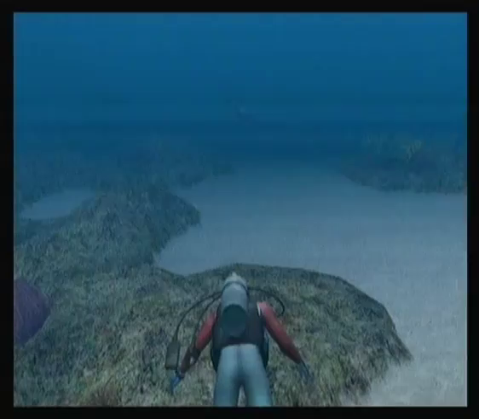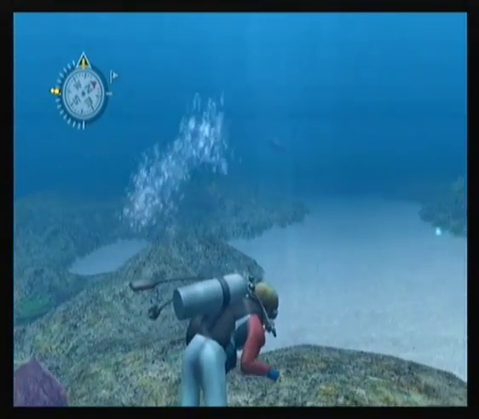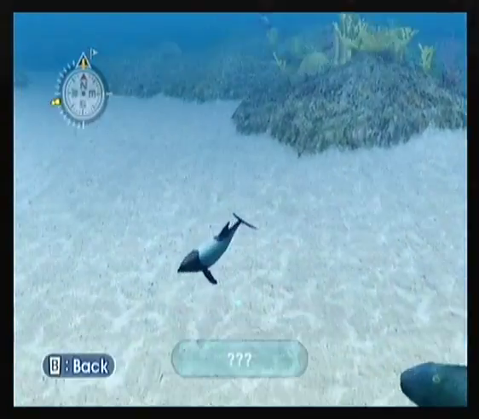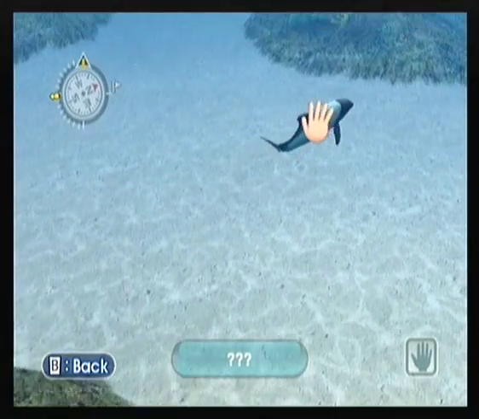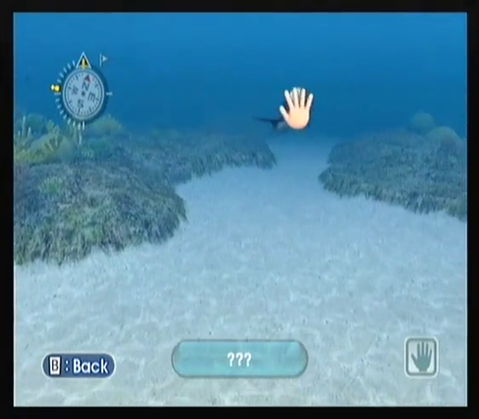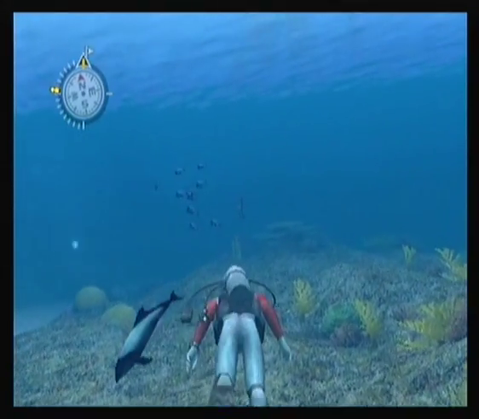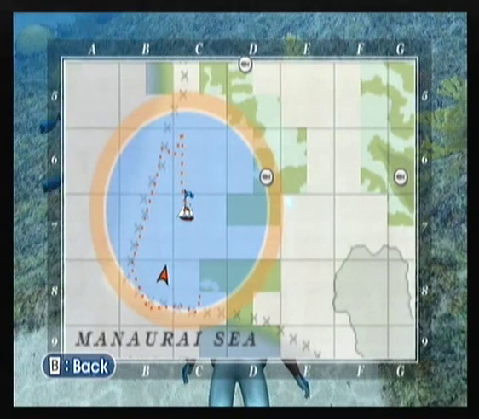Hooray! We found another type of dolphin. And I don't know where. It just showed me a cutscene of dolphins, but it didn't show me whereabouts they are. Ah, there they are. Whoa! Calm down there, Skippy! What's your name? You're a Commerson's dolphin, I know. There we go. Right. We went around there, la la la la la. Ooh, look at me, I'm swimming!